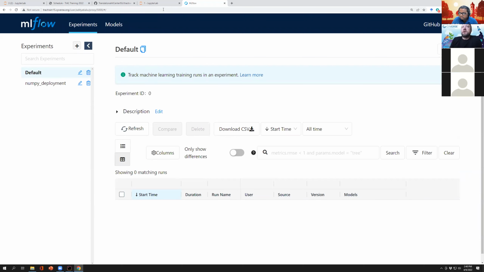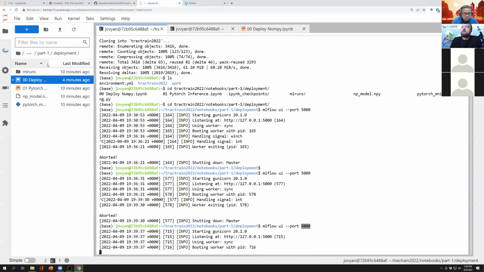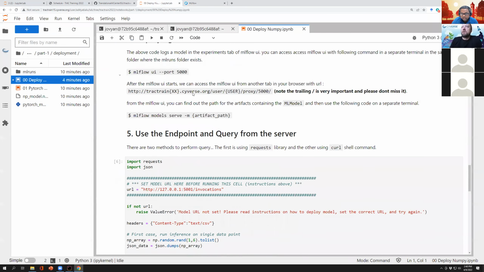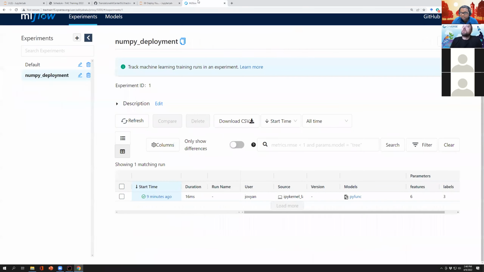And so then the NumPy deployment there, is that the one you just did? I just did that, the default one. I ran the deployment here and saved the model here. So I'm logging the model, and that model is what I'm loading there.